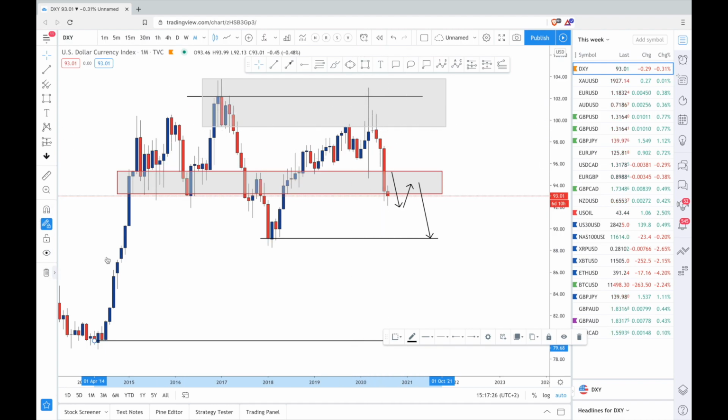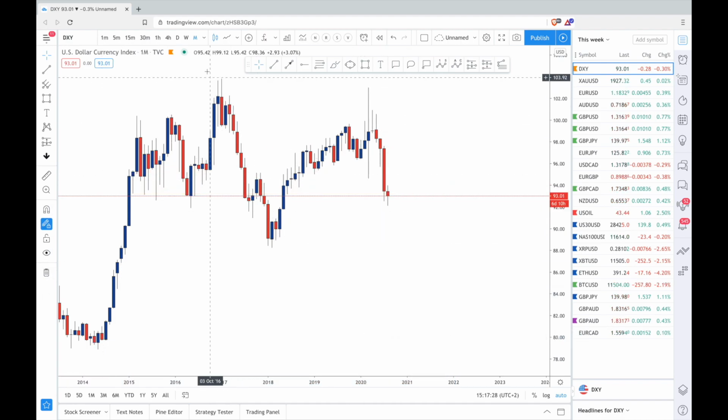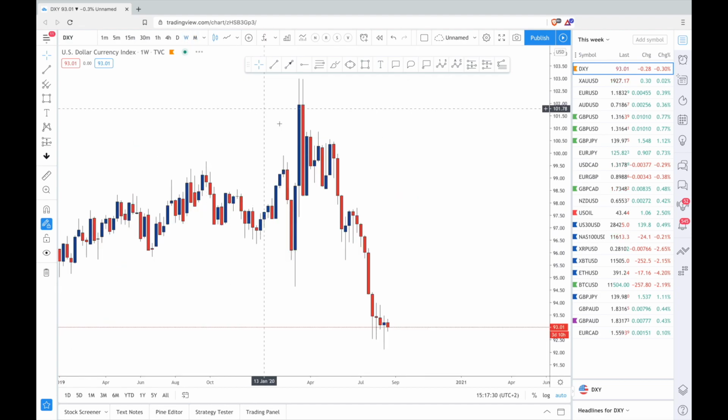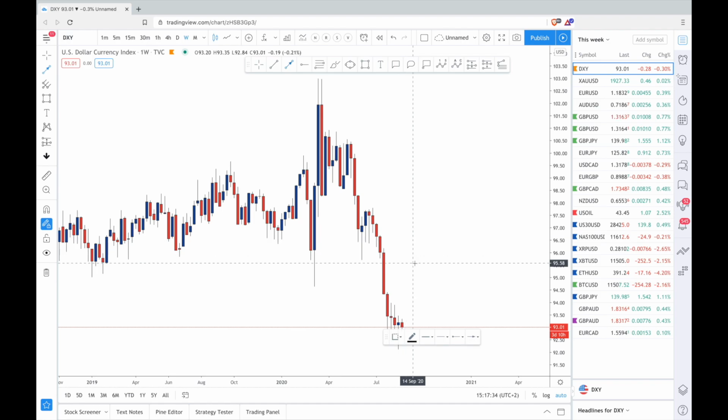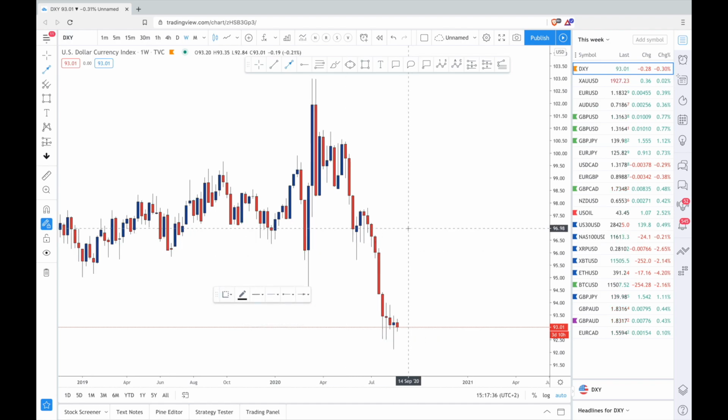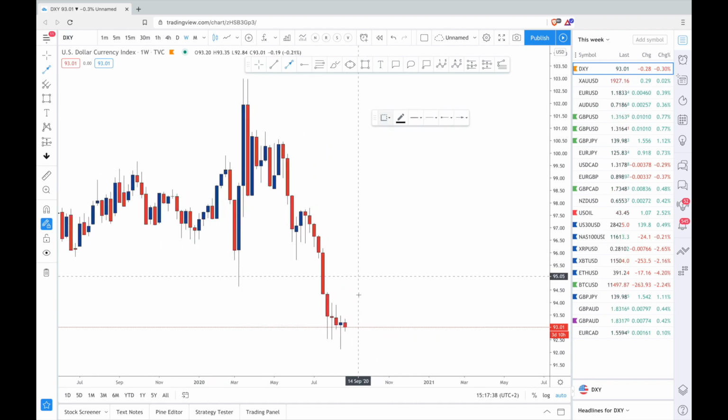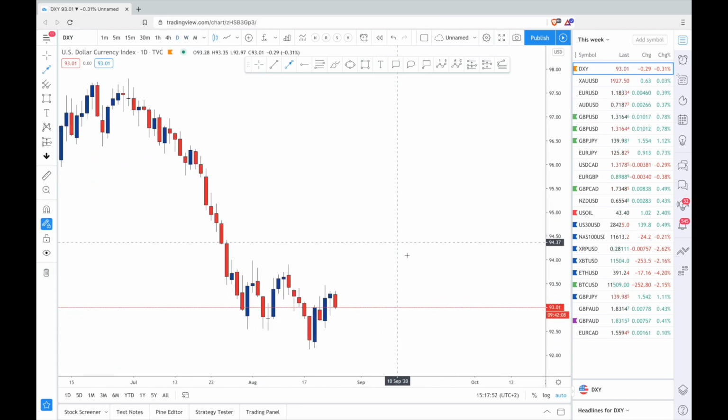Now, this is not very interesting for us right now, because we want to see what kind of situation we've got on the weekly. And on the weekly, guys, we do not have any big news or big information for our trading decision. It is only this pin bar which may indicate a shifting momentum, so that we're going to push a little bit higher. This is a possibility, which would be this retest move that I already told you about on the monthly chart. Now let's have a look at the daily.